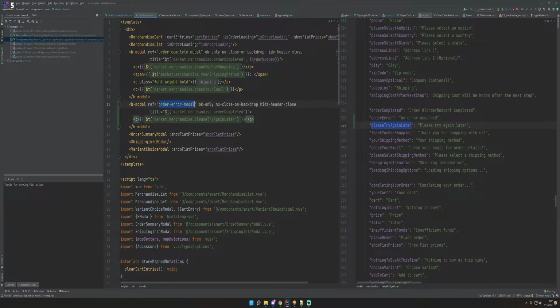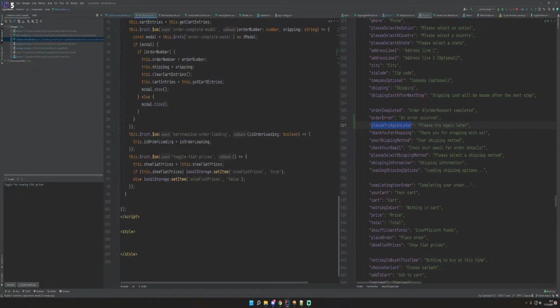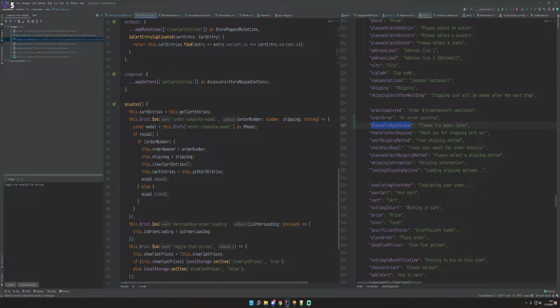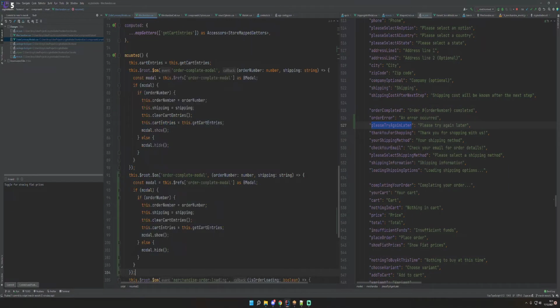Okay, and we will show it when something goes wrong. So I'll add a listener for that. Order error modal. It won't have any parameters. Yep. And it will just show it.